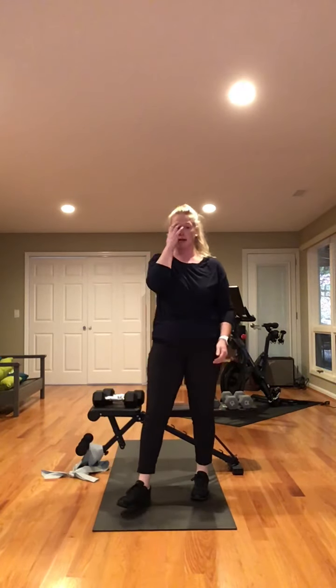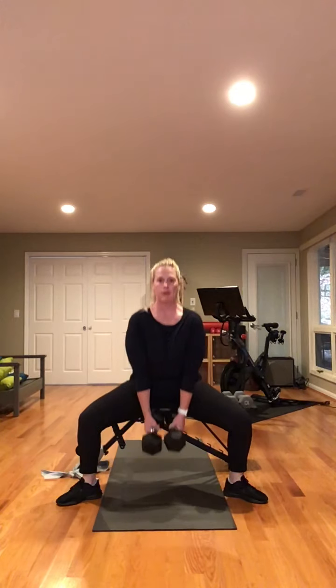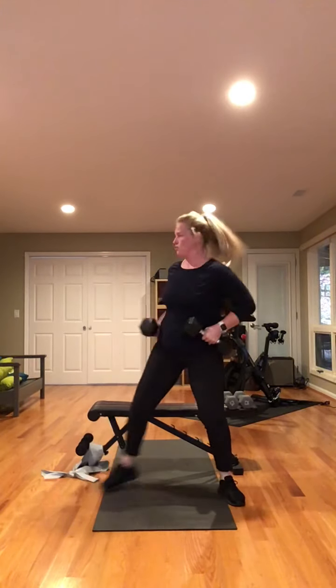We're going to do a plie squat next. You can have weight on your shoulders or hang them down in the center. Like the warm-up, toes pointed out — we're going to drop and come up, flex those quads. We're doing ten reps, rest 30 seconds, do another set of ten reps, and then we'll move on. I'm only going to use one 15-pound weight. Ten reps, ready? And begin — going down, up, squeeze. One, two, three, four, six. Give me two more. Nine, and ten. Rest.